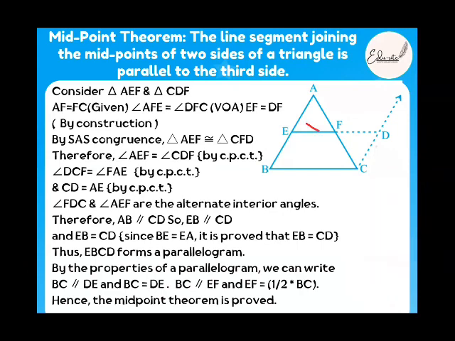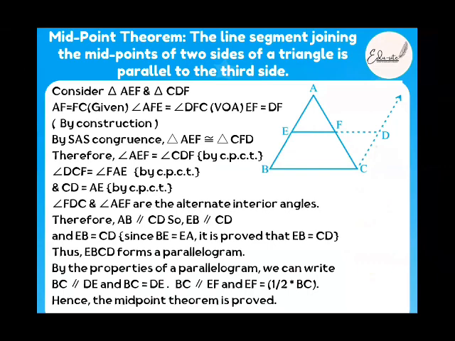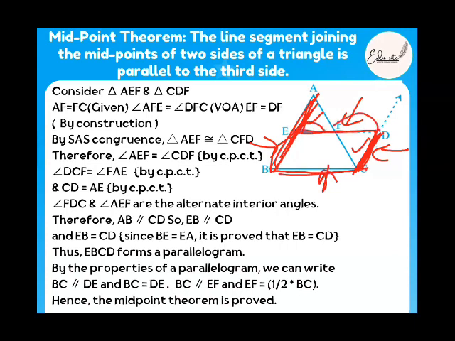The first thing is this and this are parallel. The second thing is that EF is equal to half of BC. Understood? If there is any doubt, stop me here and please ask me, because this is very important. You will have this in your exams. Understood, beta? Any doubts in this? No doubts, right? You have to prove 2 congruencies here. This and this are equal, you have to prove. This and this are parallel, you have to prove. If this and this are parallel, then this becomes a parallelogram. We had proven that this and this are equal and this and this are equal. And after that, we had to prove that this is equal to half of this. That's all. After the parallelogram, we have to prove half of this, and that's all, the midpoint theorem.